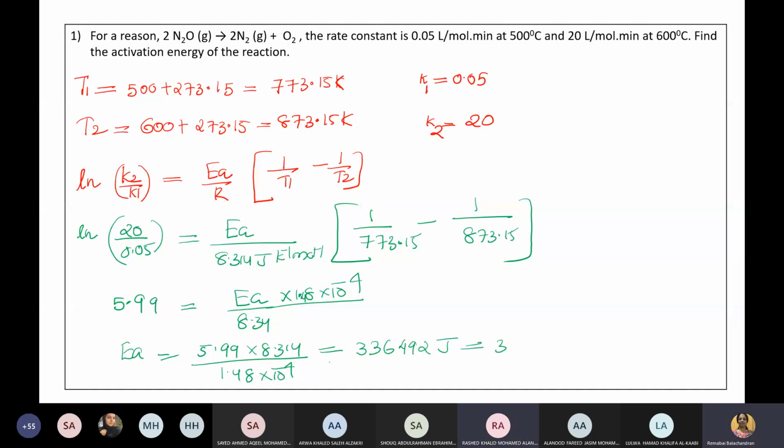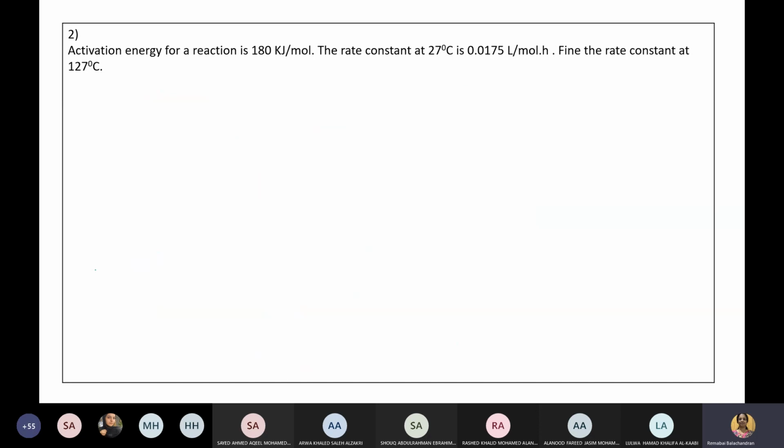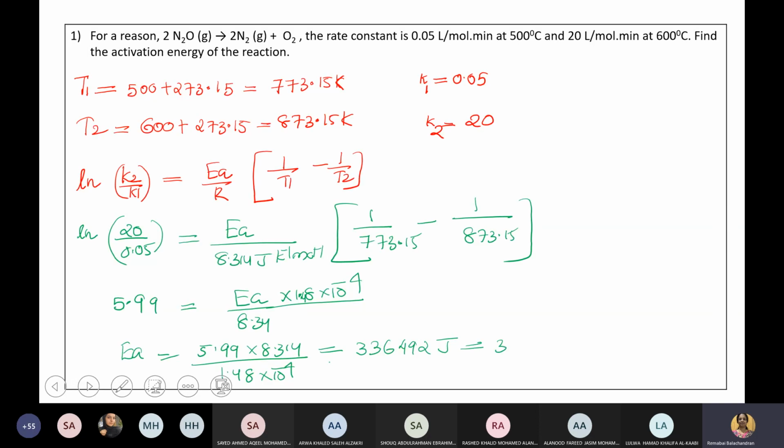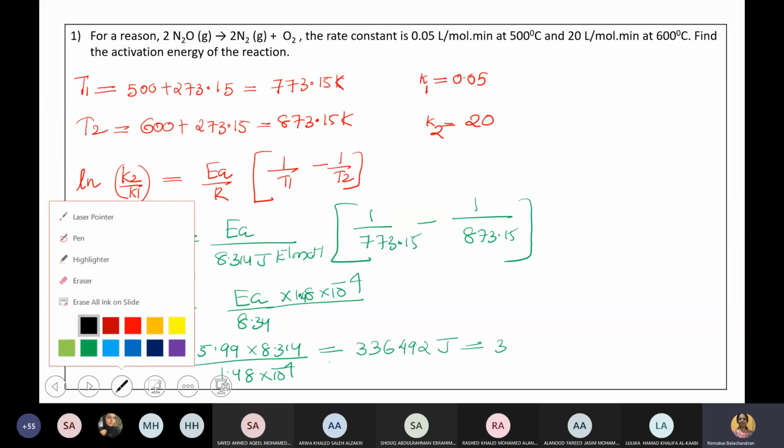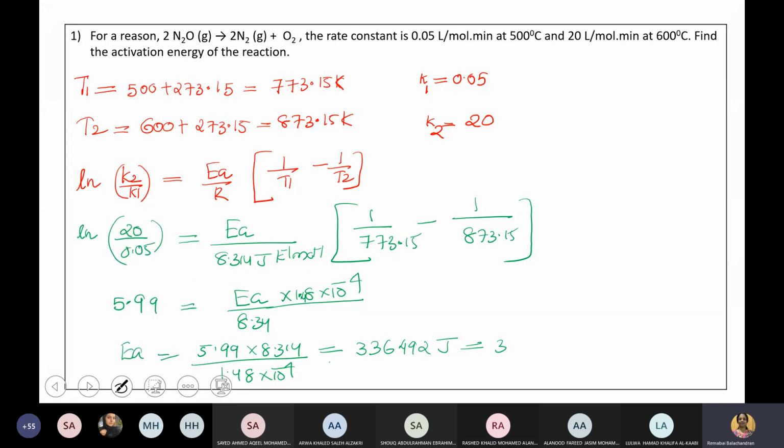Okay, can you just tell me the numbers, all the numbers, before converting it into kilojoules? Can you tell me the numbers, dear? Okay. 3364.492. These numbers are correct, what I wrote? Yes, it is correct. So that much kilojoules. So I can convert it into kilojoule. Or this, let me write it.